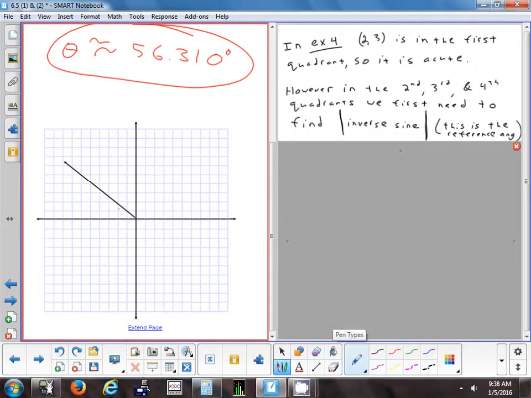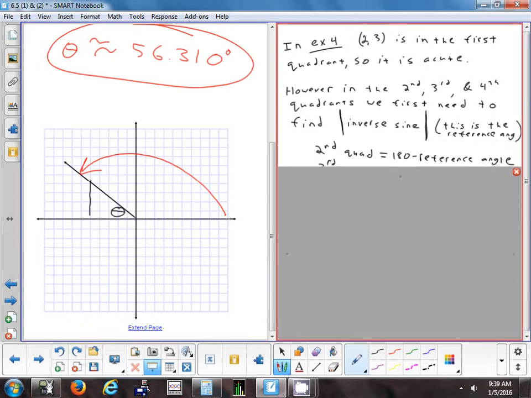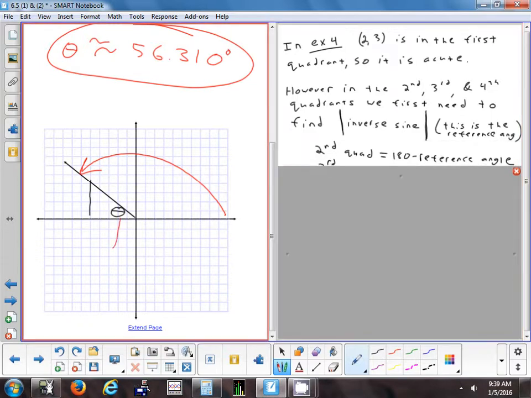Let's say we found theta in quadrant 2. We made our triangle, we did all that stuff. Now, what you really want is the angle from here, the positive x-axis, all the way to here. So, if you just had this angle, what would you have to do with it to find that entire arc in red? Exactly. Subtract it from 180. This angle right here is called your reference angle.